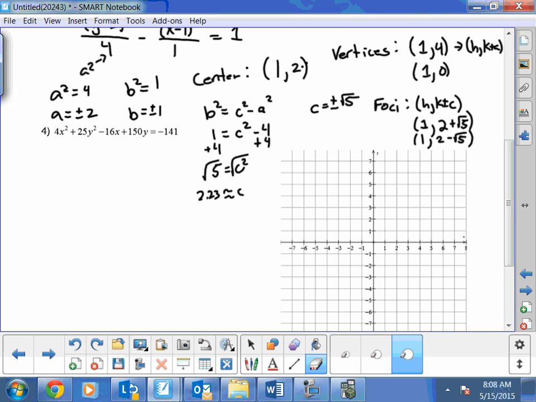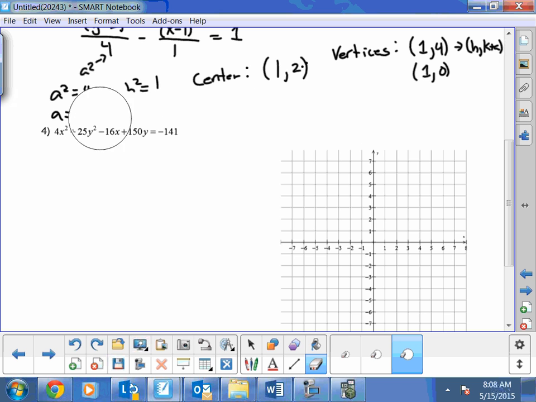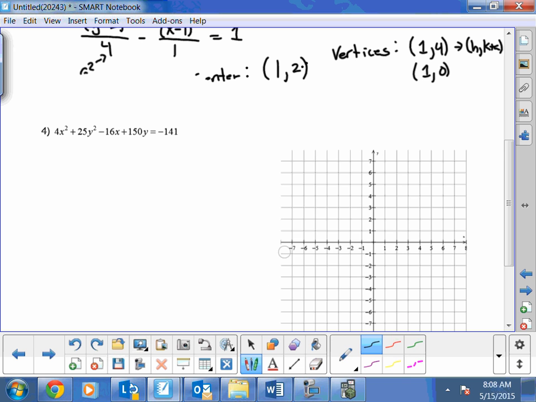And the next one, we're getting something that's slightly a little bit more difficult. Let's see what it looks like. Now let me erase these items because I want to make sure I've got enough space. On this next one here, we're going to have, again, the general form of an equation. And in this one, we do need to put it in order. Now, if you notice, look at the x squared and the y squared, your highest degrees. So let me go ahead and get the highlighter out.